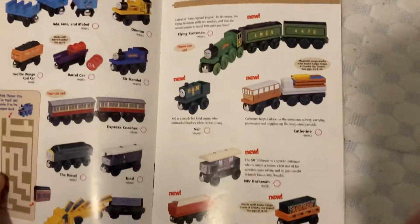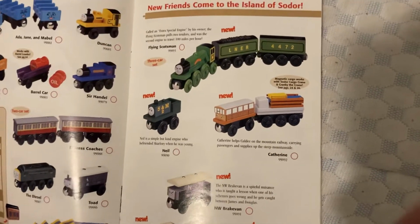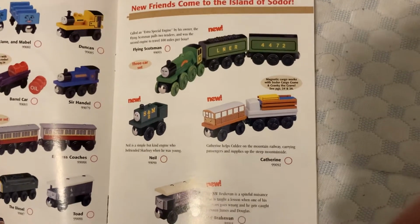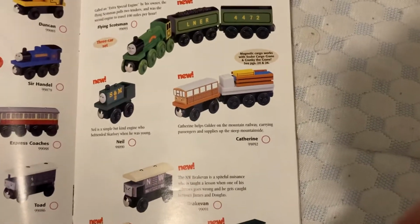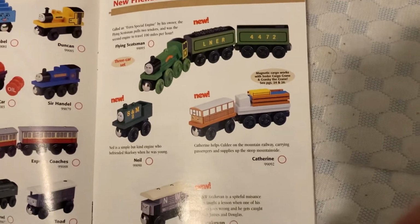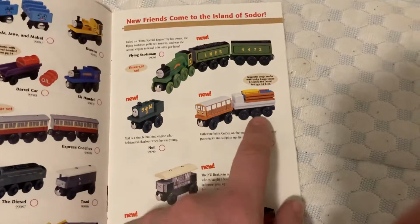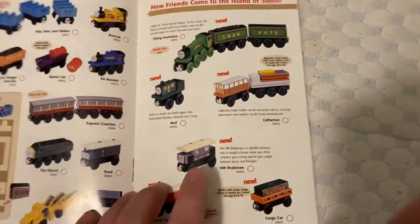And now this is the new items. These are the new items. Got the Flying Scotsman, which is something I would love to get. Same with Neil. I have Catherine, as you've seen in my Wind Railway collection of 2021. I have just the coach, Catherine herself, but not this part. I need to get that.